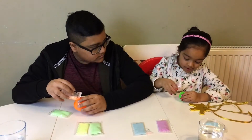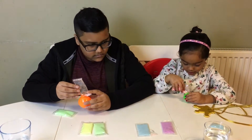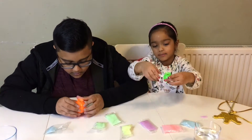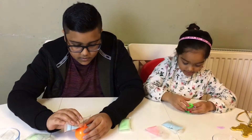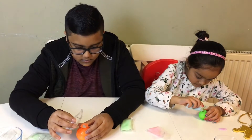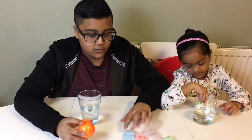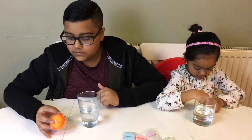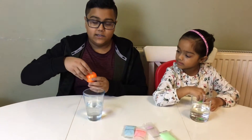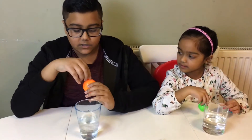Do you know that my bouncing ball is going to bounce higher than yours? Finished filling up our moulds with the crystals and we just put it right to the tip. Now what we're going to need to do is put it standing up in this cold water for two minutes to make it get hard.